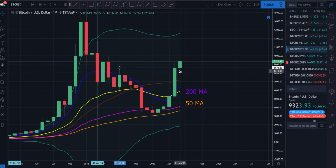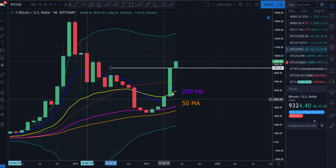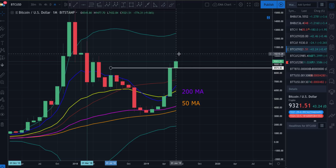And then what happened? We've got this month. June's candle broke up above it and is now finding support. So we have what was resistance turning into support. Even if this support does break to the downside, there's no question this is extremely relevant and extremely bullish. Even if we get a nice healthy pullback here, guys, this is very, very relevant in my opinion. So I just wanted to point that out. I find it extremely interesting. We do have very bullish posture here on the monthly. We've got the 8 monthly EMA now crossing above the 21, which is above the 55. So we're now seeing that bullish posture not just on the daily, not just on the weekly, but now on the monthly, which again, long term on a macro level, is extremely bullish, even if we do see a temporary pullback here in the short term.